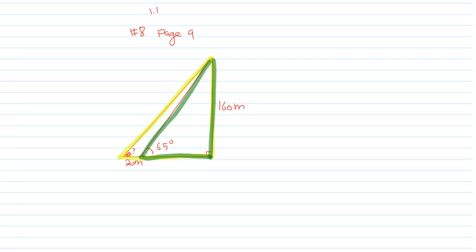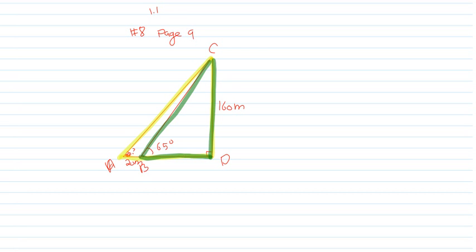Angles, so the top one, I can do that by doing 180 minus 65 minus 90, but that's another extra step that we're taking. I don't have to do that step. What else do I need to find? Side BD, right? If I find side BD, and I add it to 20, then it gives me side AD, which is part of my yellow triangle, which is part of my big triangle.